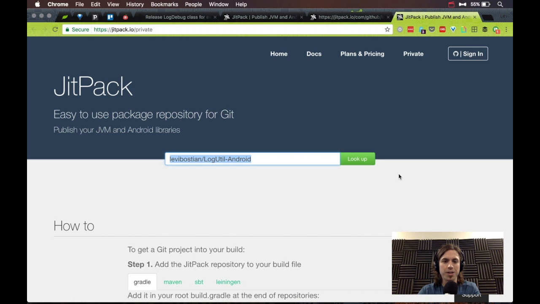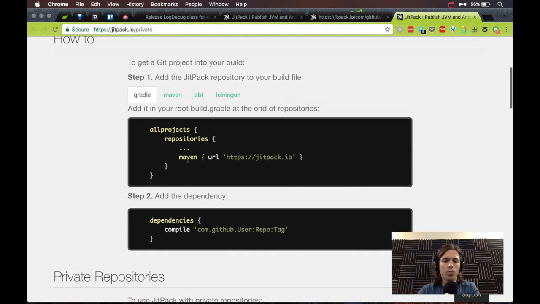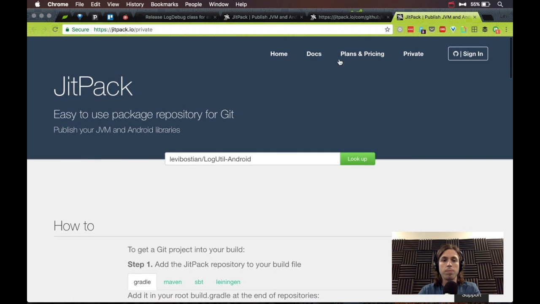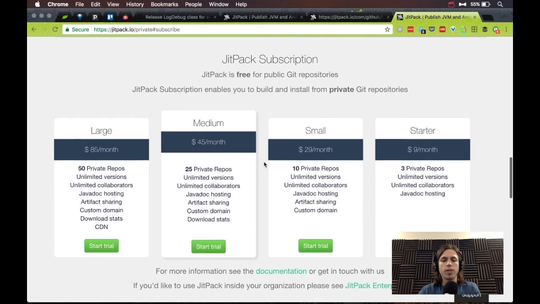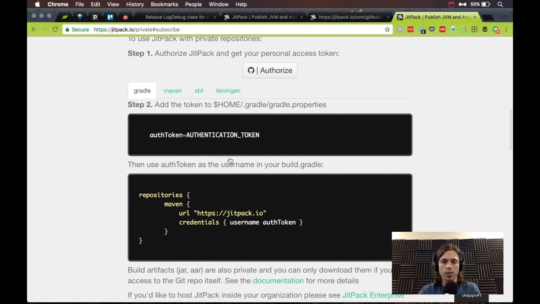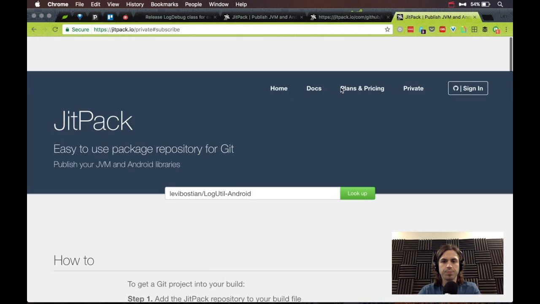And it's a few more steps to configure your project. Not the very, very simple, just add 1-2 lines of code. And then you also will need to pay for it. So keep those in mind, but very, very simple. Yeah, there's the steps to do it. Very, very simple. Love Jitpack.